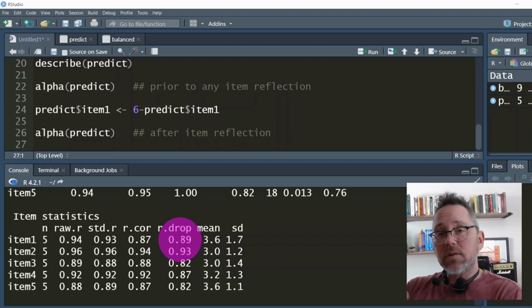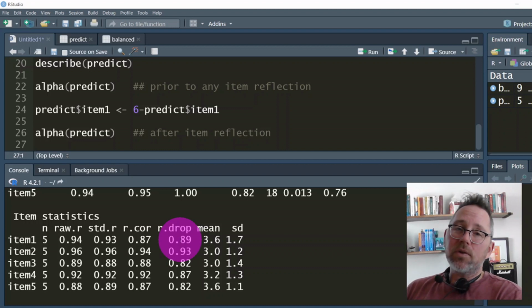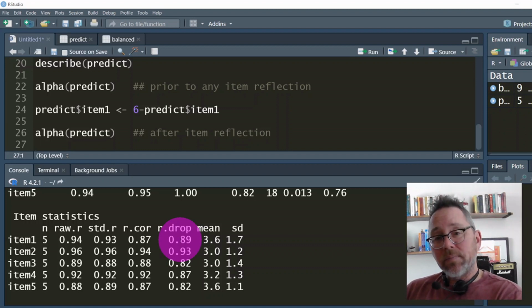It can get deeper in terms of actually exploring more, and I think we'll do that hopefully on this channel. But for a first run through, anytime you get data, use these tools. Don't just look at alpha, but look at those corrected item total correlations. It's presented in textbooks as an index of item discrimination, but really it's a diagnostic tool that you should use to help you understand your data better.